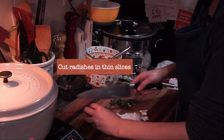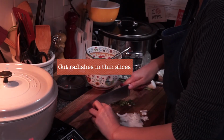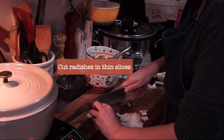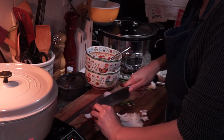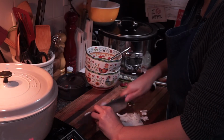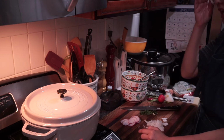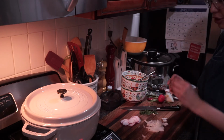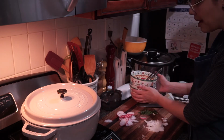So this is super fun because I just found some radishes in my fridge, and that's gonna be amazing too. So I'm just gonna cut those up thinly. I love a radish. So refreshing. Okay. Ignore the mess.